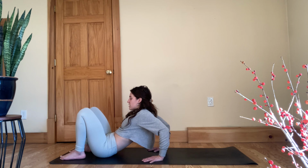Take a moment here to appreciate that hard work you just put in. Showing up on your mat. Taking a moment to be proud of yourselves. Give yourself an energetic pat on the back.